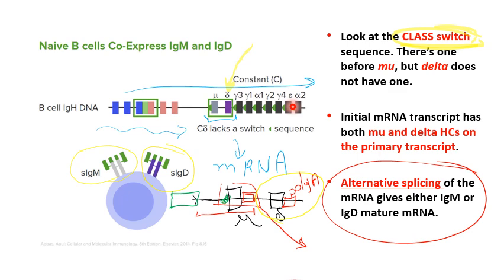All right, so those green things that are the class switch sequences, okay, what is the use of them? Well, for now, nothing. Those things are not going to be important until after the B cell finds the antigen that it was made for. Okay, so nothing is going to happen here if it doesn't find the antigen. Not only does it have to find the antigen, but it needs to be activated by a T cell. Without the T cell activation, the B cell will not be able to class switch.